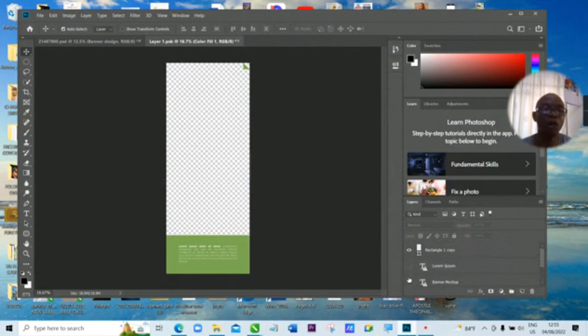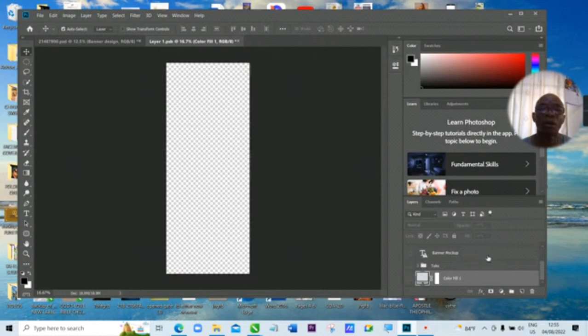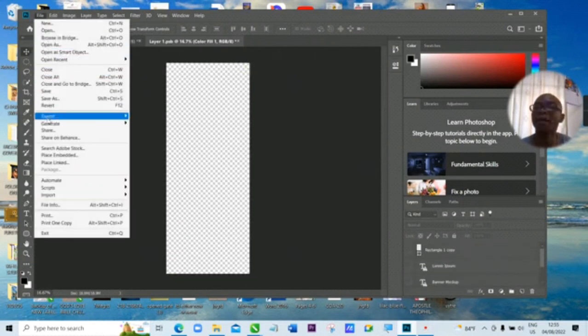We remove all this. We go to File and we click on Place Embedded.